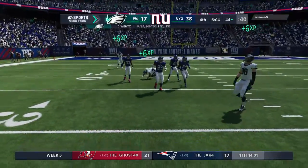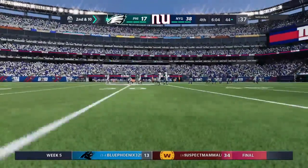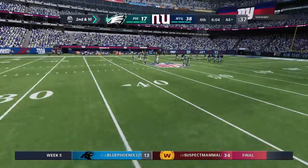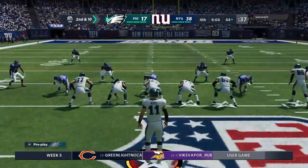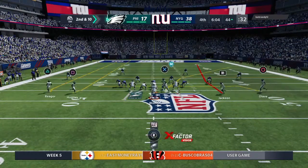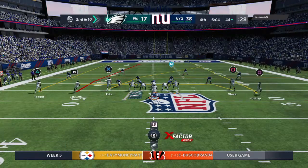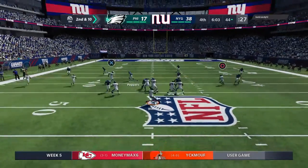And that's going to be incomplete. Too tough to hold on to that one. It's 2nd down. At this point, down big, you'd have to imagine this defense are just going to sit back, blanket the field as best they can. Yeah, this is actually the easy part of the game for them because, just as you noted, they can sit back, keep everything in front of them.